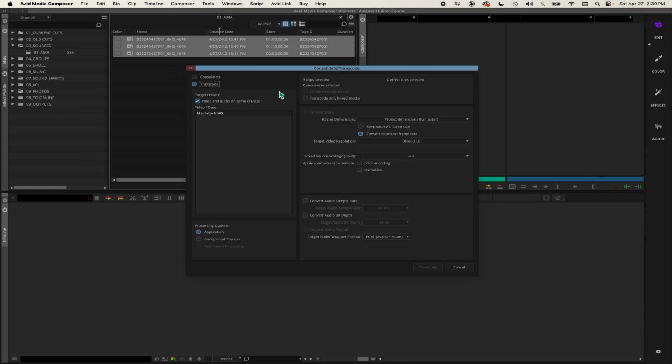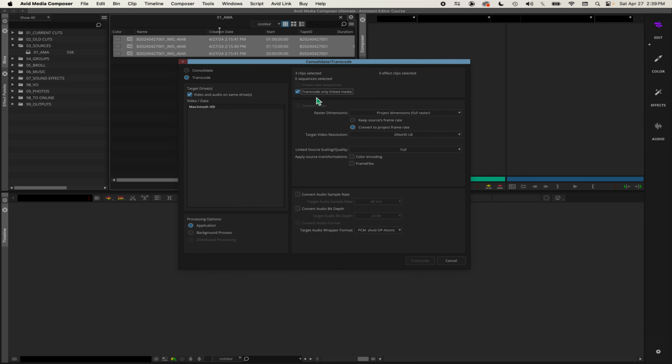And this is all AMA linked media. So I could check this box, transcode only linked media, but you don't have to turn this on. I'm just going to turn it on. Below that you've got your dimensions, your target video resolution, and link source scaling quality, and the audio settings.